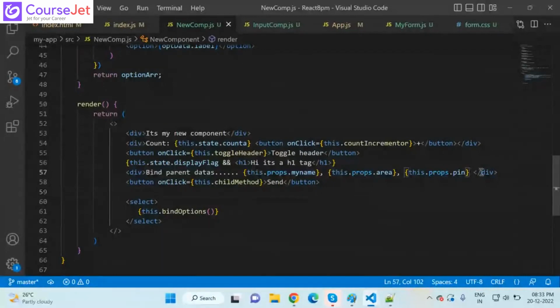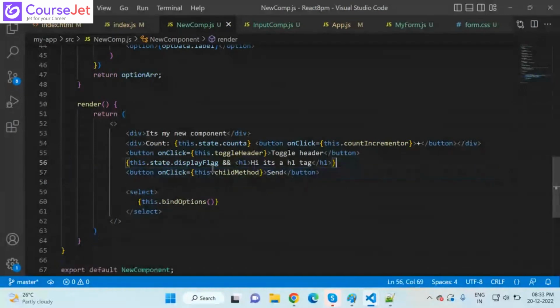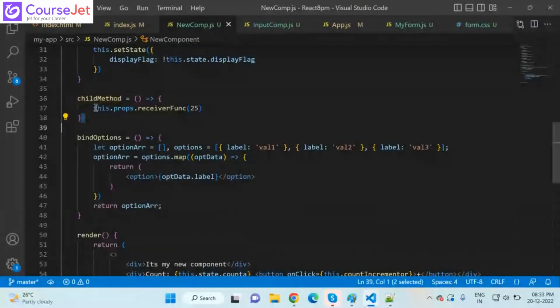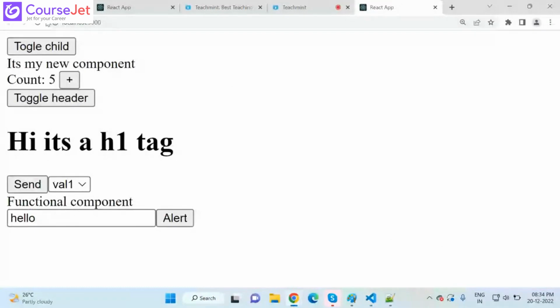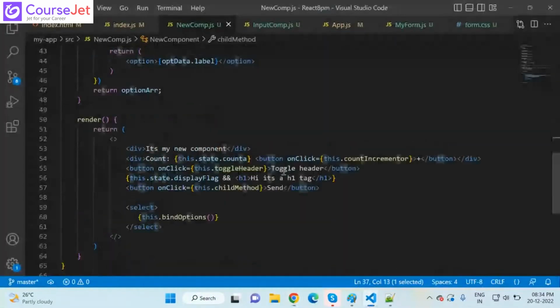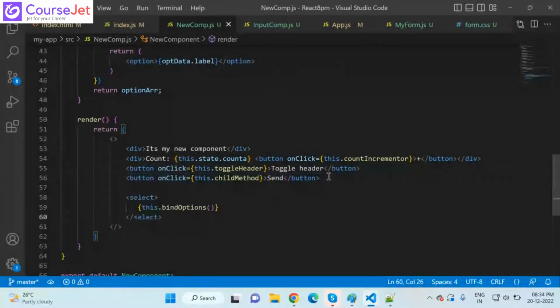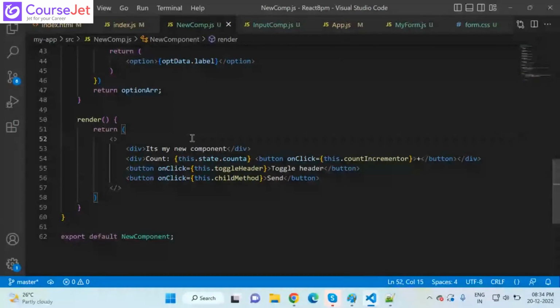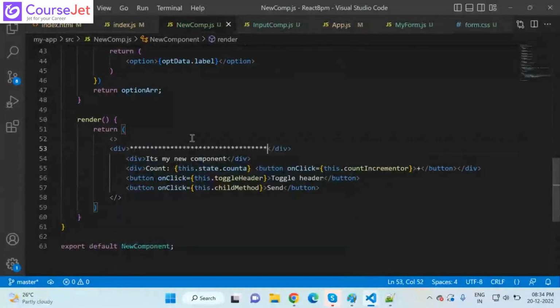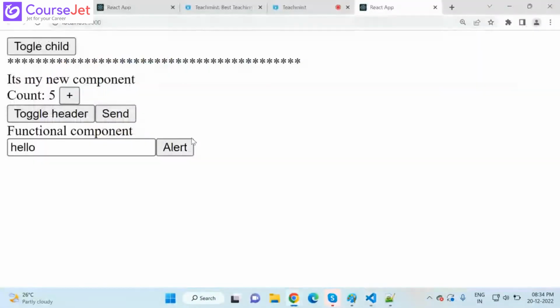So this component is mainly a function. Above one is the parent component and below one is the child component.